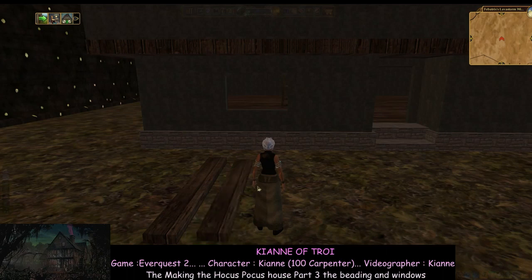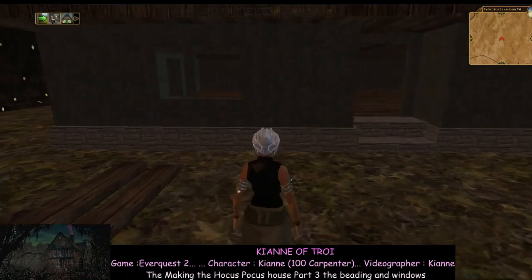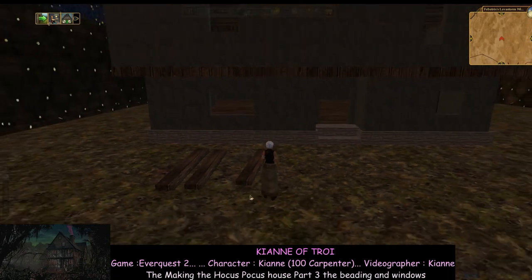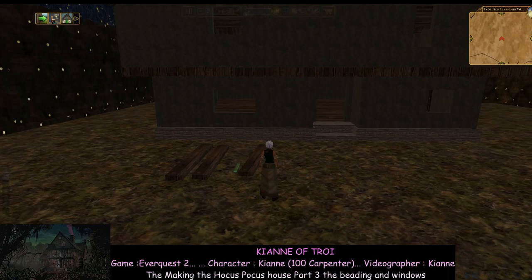And as you can see on the picture, they're all kind of basically going vertical. The only ones that I can see are going horizontal are the window frame parts. And there's a couple going diagonal, which is in the corners.